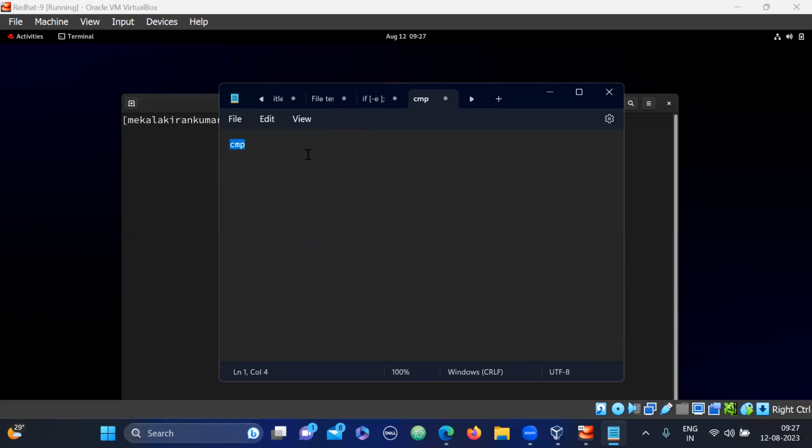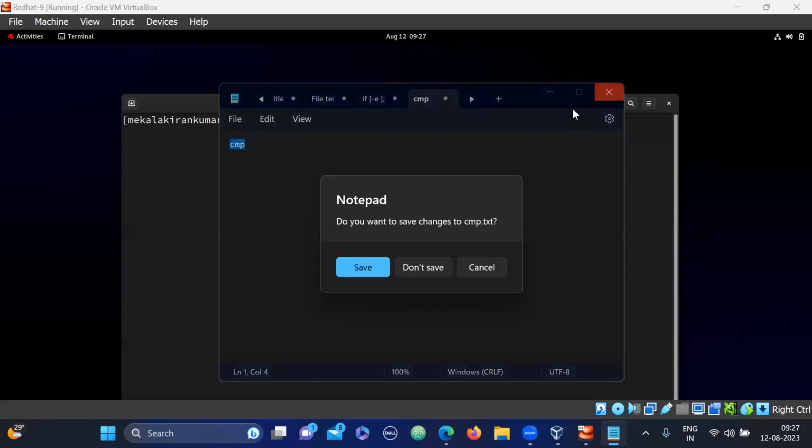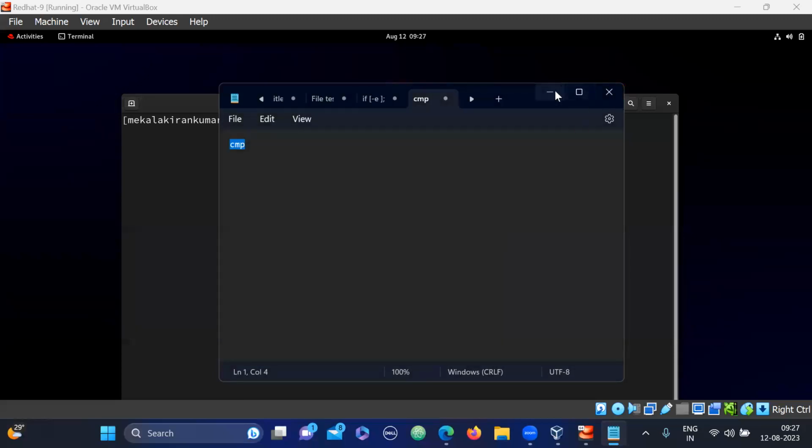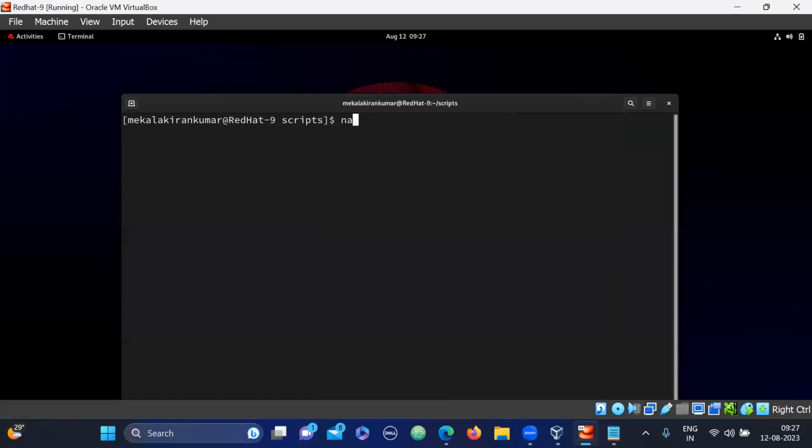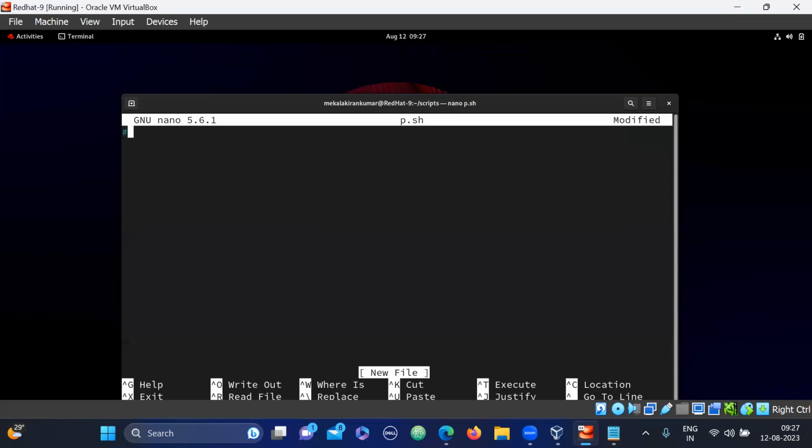Okay. And then the if condition you can mention. Can you do it, or do you want me to do it? Sir, can you do this one, sir? Actually, 2 days back I saw this script in my organization. It's very simple. I'll do that. nano p.sh. But I don't have files, right, to check whether the content is the same or not. I will keep it in bash. First, we need to enter two files, not two numbers. Okay, read -p.